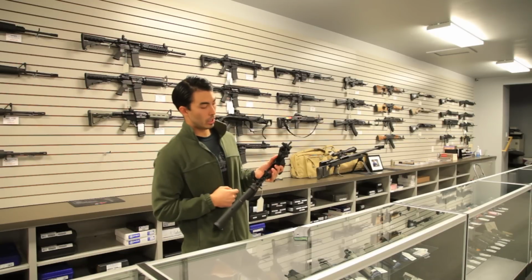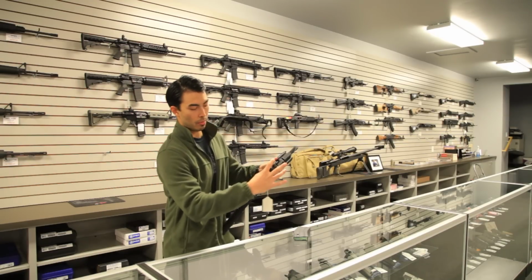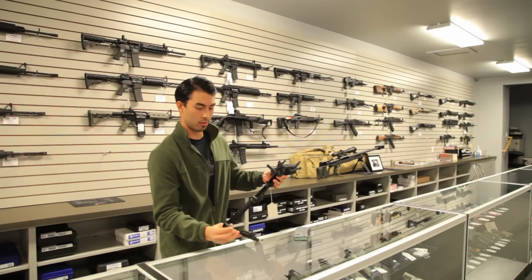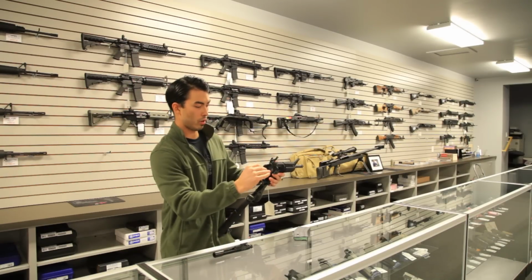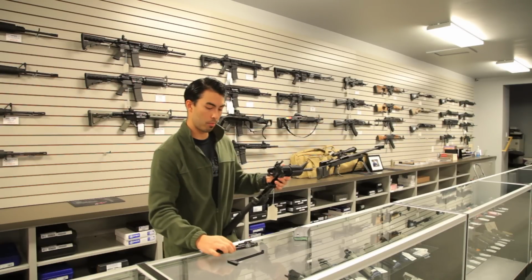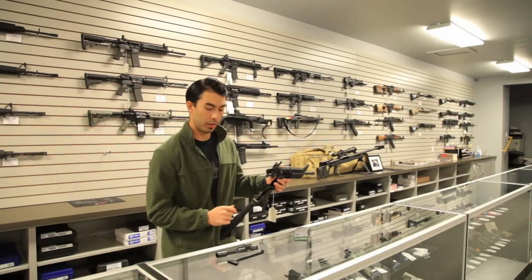So the biggest thing I want to clean is this bolt. I'm going to grab right here on the charging handle, pull out, and then the bolt will just come out just like this. Charging handle comes out. And this bolt will actually come down in a few different pieces, so you do want to take that apart. In the future video, like I said, I'll teach you how to do that and we'll clean this gun up real good.